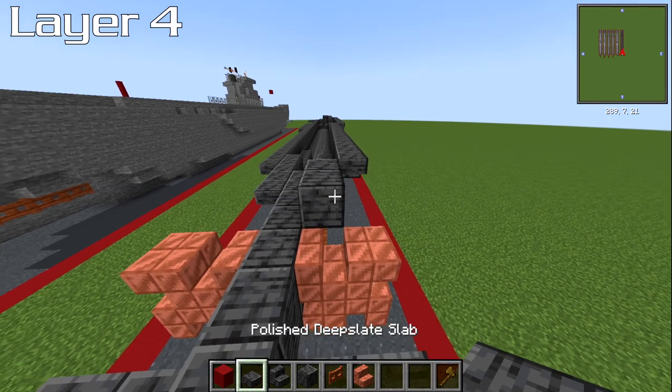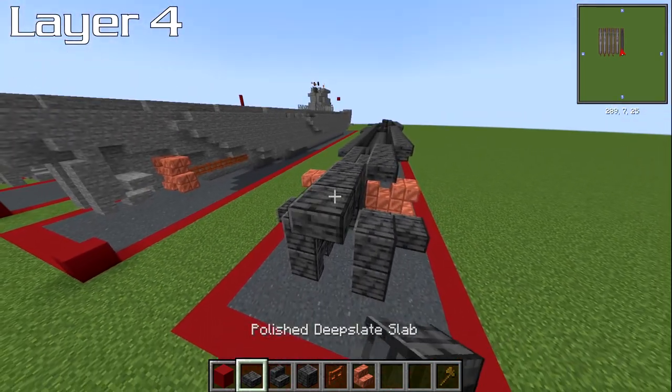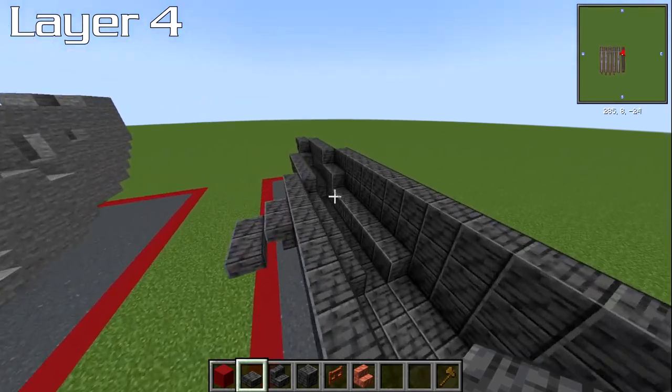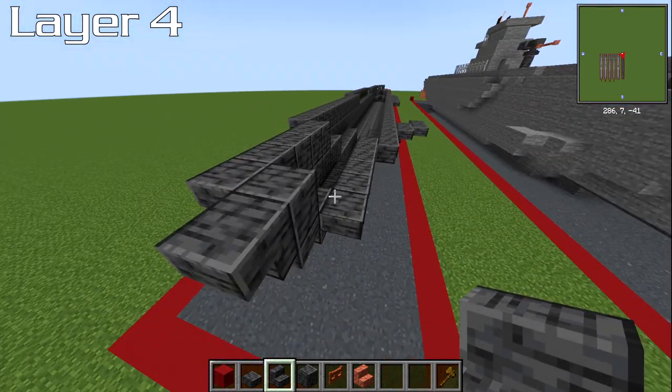We're going to have two slabs on the end of this one, 1 and 2. Move in and we're going to have one block right here, and then two slabs like that. Going to do the same on the other side quickly, and then we'll fill in the gaps and all that stuff, right? And also finish up the rudders. So right on the side here, or propellers and rudders.